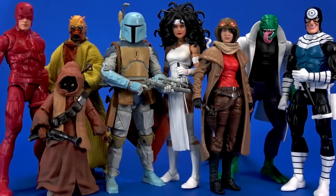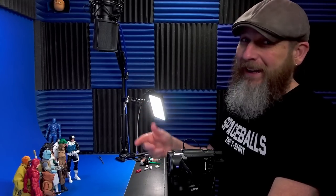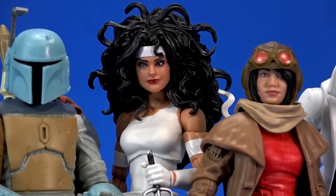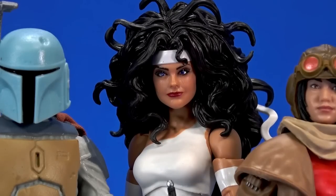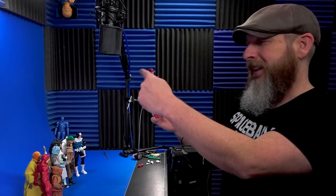So at the end of the day, not a bad stack of figures to open up at all. I'm definitely adding the Omelette Tusken to the group — I may have to do some paint tweaks to the sides of the head, but other than that it's going right in, and I may not even do the tweaks. For now, the same goes for Tika — I don't have a dedicated Obi-Wan display, so until I do, she's going to go with the rest of the Jawas. Boba Fett's not fodder, but he's not going to be the main shelf Boba Fett either. I think Bullseye's going in a bin — I just like the original too much. Elektra — this is going to be my main shelf Elektra. I'm definitely going to try to fix the bandana and swap back and forth because I like both looks.